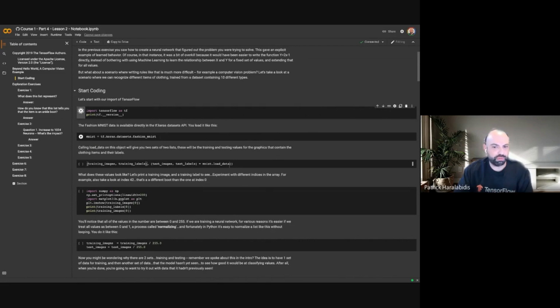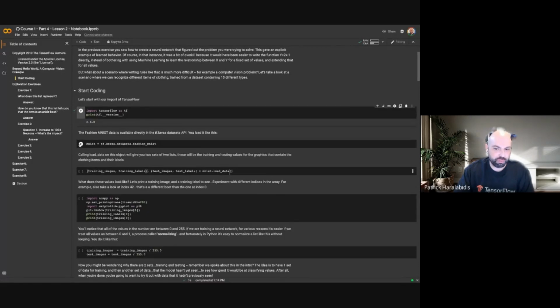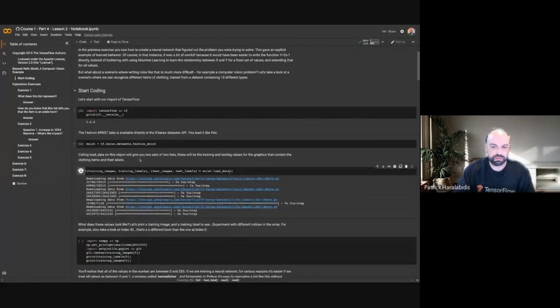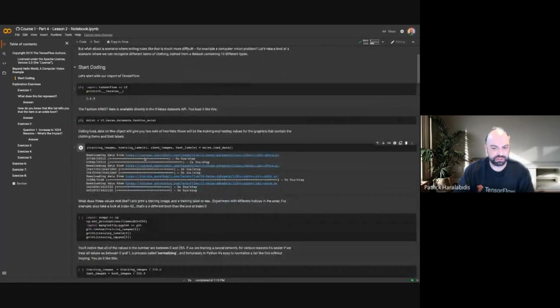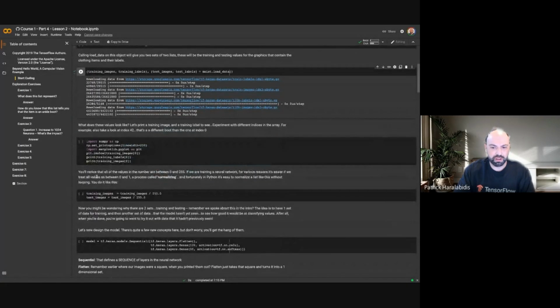And I'll do the first part. And we start again by importing TensorFlow. We import our dataset. Then we break it up into the 4 lists that we discussed before. And this part is a little bit interesting, right? What we can do here is have a look at how the data looks.